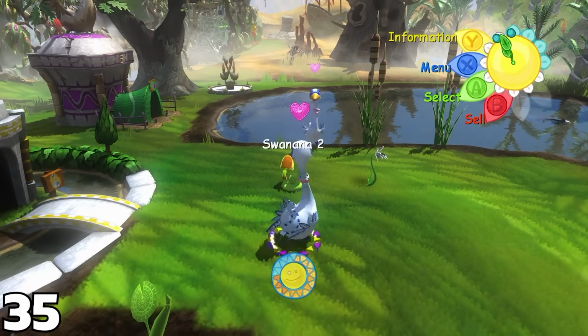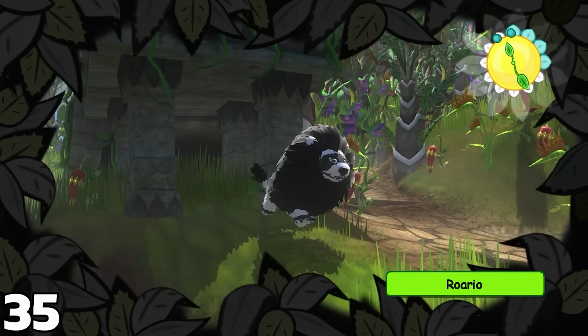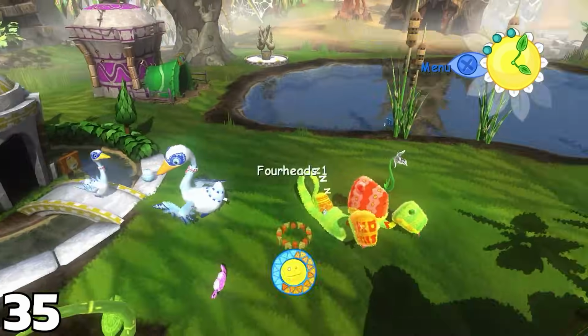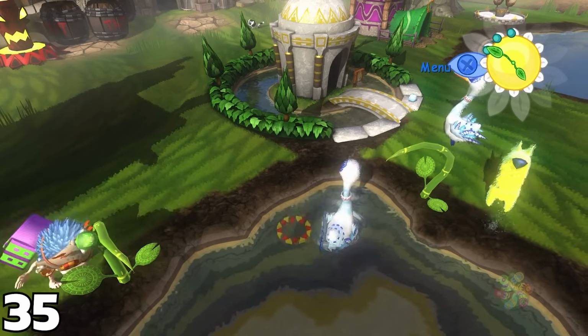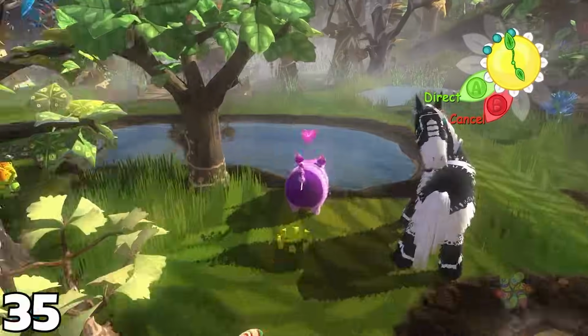Thankfully, it was finally time for the swans to go at it, but right before another late game piñata appeared, Rorio. The swans finally finished their stuff, so I got the second hard candy, and Swanana ate it, and boom, it's time for the most unethical side of Viva Piñata. Let's make a little monster.